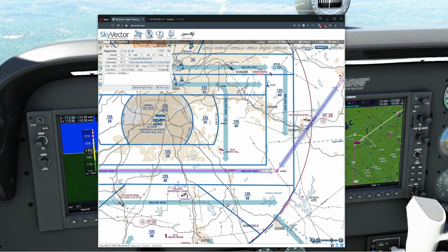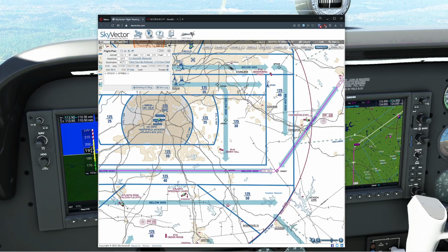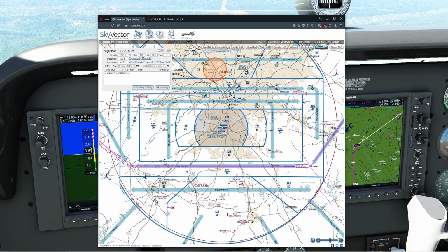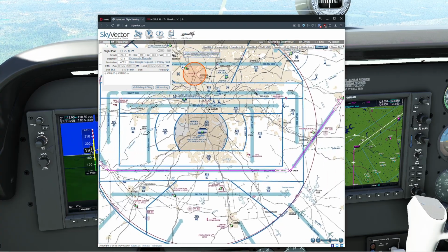It's also worth noting, by the way, that all the arrows that we saw in the VFR flyway chart are sometimes bidirectional, and sometimes they'll be unidirectional. In this particular case, if you're trying to get around this, notice what they do here. They actually make you go down and around to this position, and if you want to go that way, how do you get there? You have to go out and then come back around again. You can see just how tight it is.